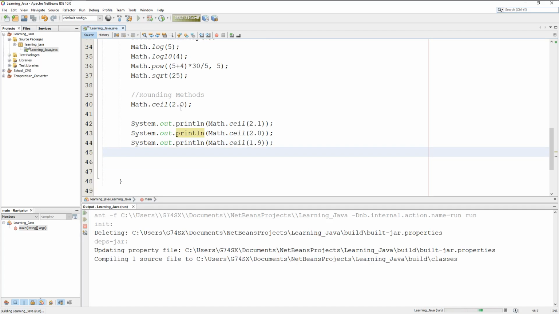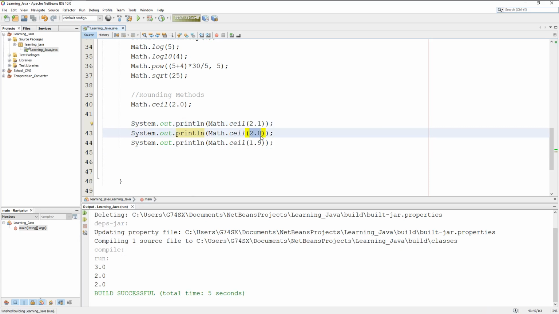So here we have 2.1, 2.0, and 1.9. At 2.1, when the ceiling went up, it resolved it to 3, because it's on the way to 3, so we just move it up to 3.